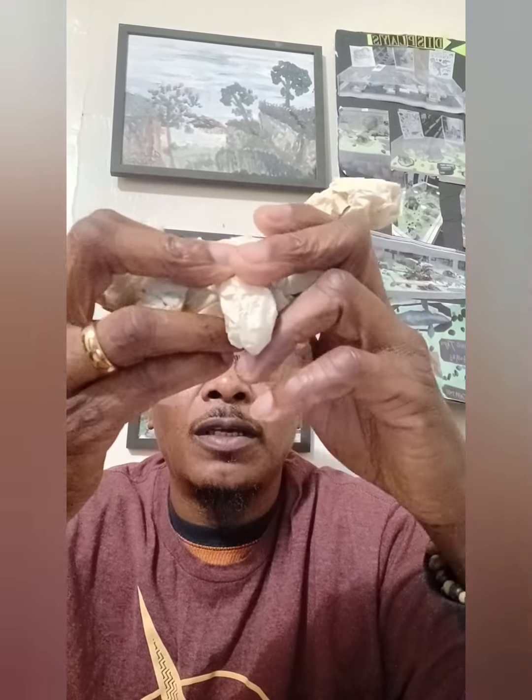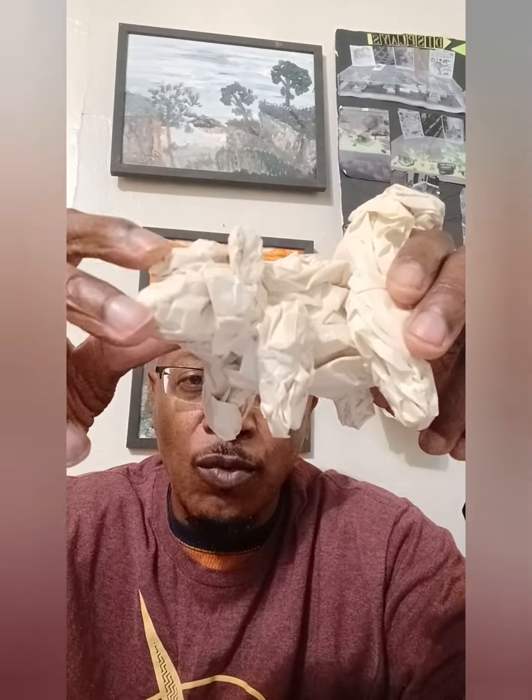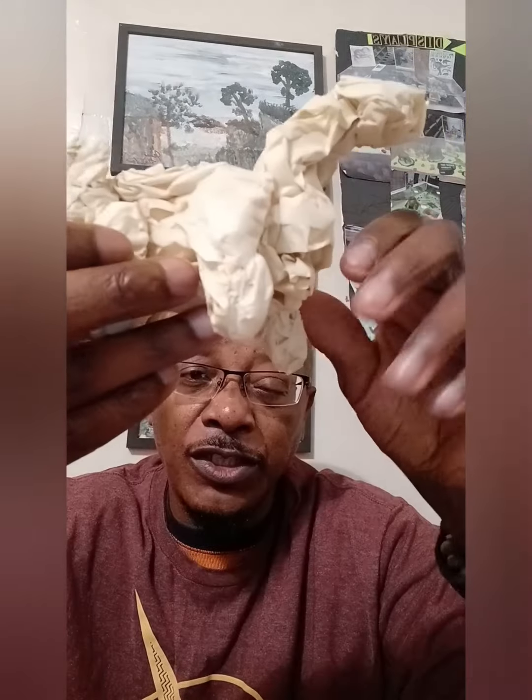Like so. Now, it may not look like a skunk now. Trust me, it will look like a skunk when you put the skin on and when we start painting it. The tuft of hair is going to be white. This is going to be black, and it's going to have two white stripes on the side. And the rest of them going to be black.